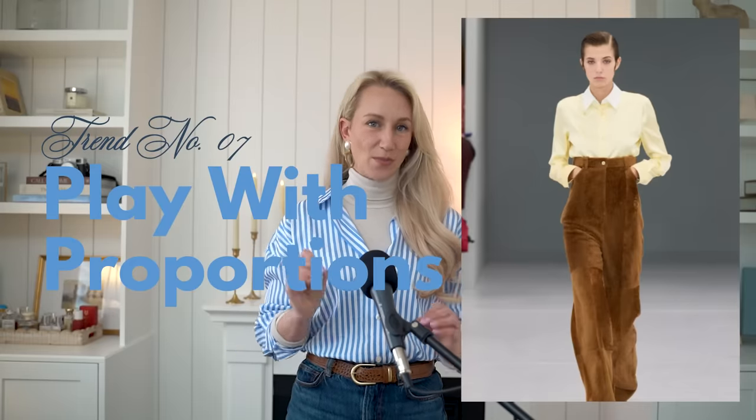Another huge runway trend has been playing with proportions and specifically the waistline. Low waistlines are still here with Y2K fashion, but because the nineties are making a resurgence, high-waisted bottoms are coming back too. Loewe, Rick Owens, and Burberry are updating classic trench coats with a low-slung drop waist — another big thing this season. For us, high-waisted pants or a high-waisted skirt with a crop top emphasizes that silhouette. Alternatively, a dress or coat with an oversized accent like a large collar, big buttons, or a drop waist — just so romantic and feminine.